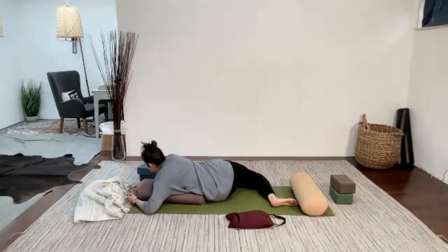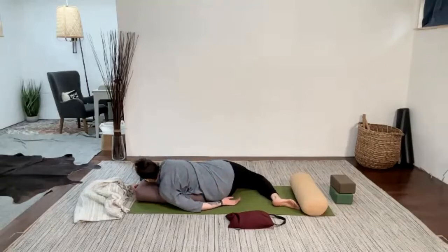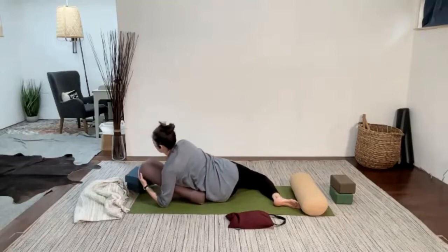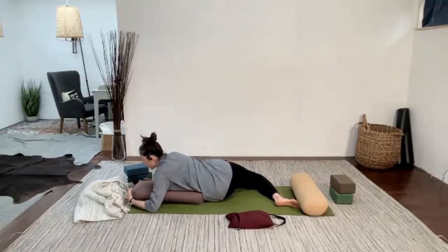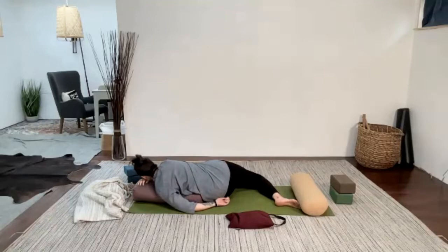And again, for me, I usually have the left hand beside my hip. And I should say that goes for when my bolster is all the way down. If I'm working with a bit more elevation, I've got more my elbows on the ground. Okay, so that's just me. Again, just working with your body and what feels right for you. Settling in and continuing to pour your heart out as you need to.